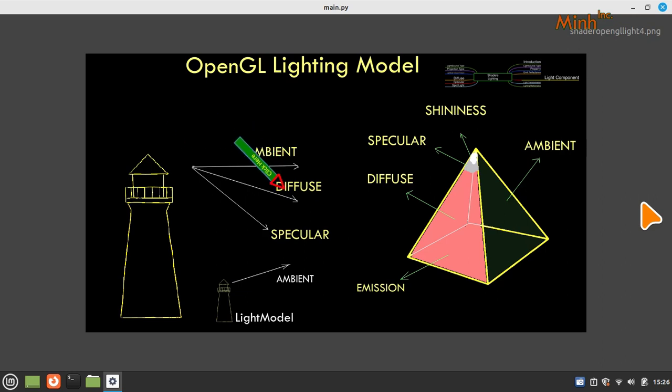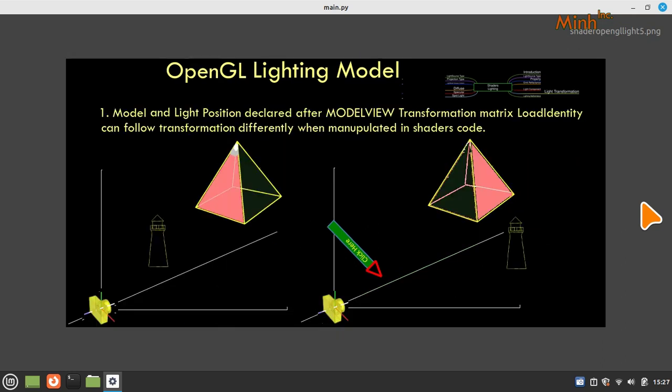Diffuse is the actual light of the material that will fall on the material, and specular is the shining. So like that, the material has a diffuse component, specular component, and ambience. It has an emission component. Emission is, if nothing is specified, what light it would emit, like a light source. It won't be exactly like a light source, but that is how it is. Please refer to the light model in the fixed function pipeline.